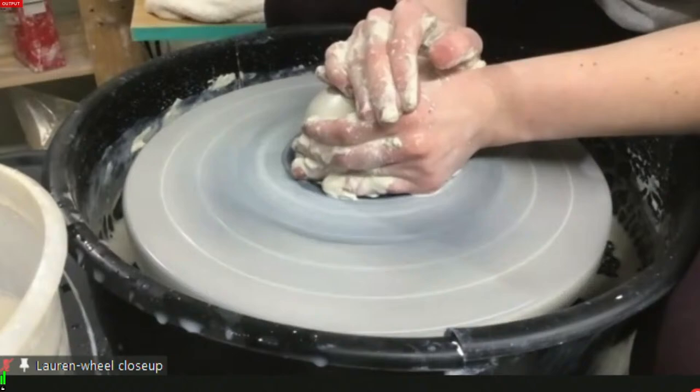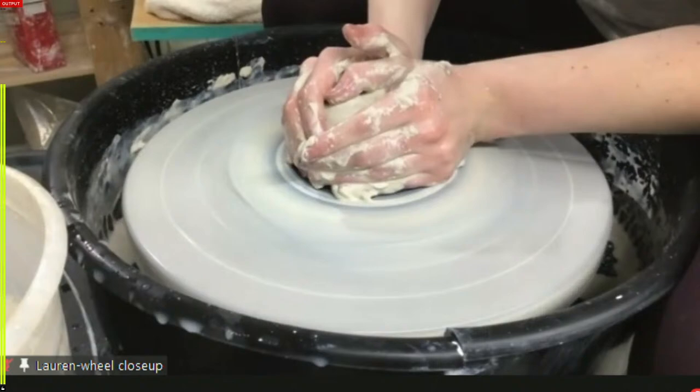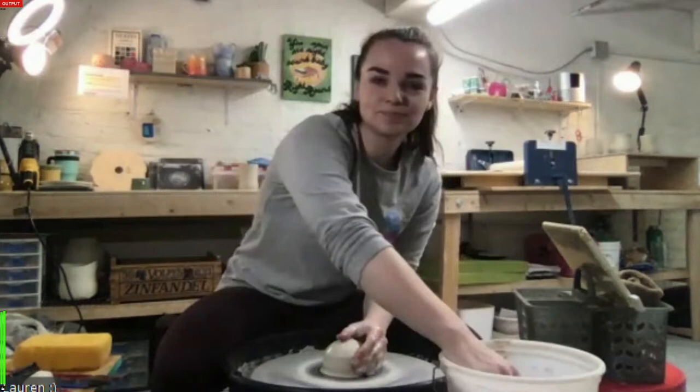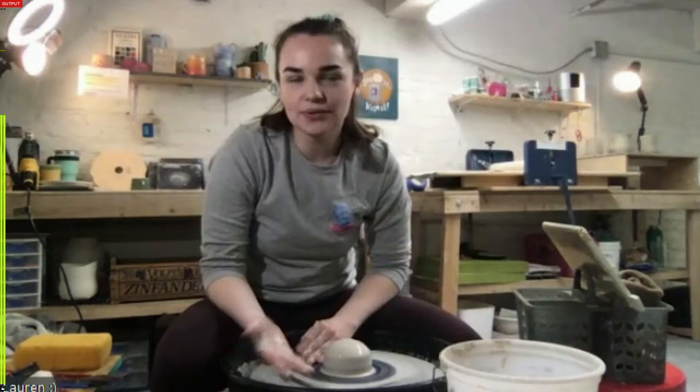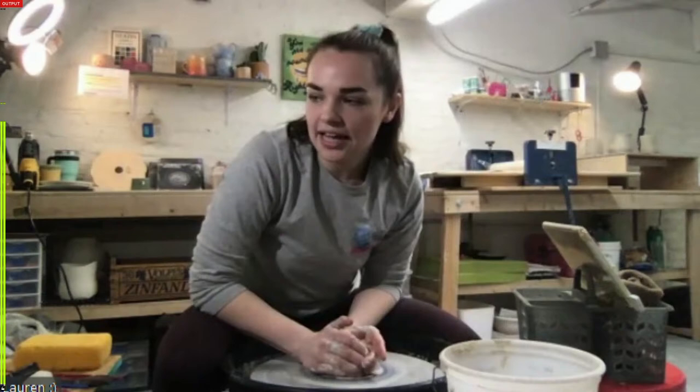I haven't even tried throwing with them yet - I've only hand built. I'm slightly aggressive when I throw, so maybe I'll use porcelain since I'm a little less aggressive with that. We use Laguna Phoenix - it's the best clay, it's so crisp. We've also used Laguna porcelain - it's kind of 50/50. But the B-mix is just so smooth, it's our studio clay for hand building and all that, and it's a great throwing clay as well.